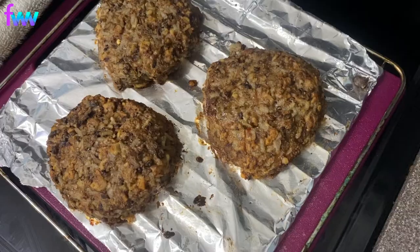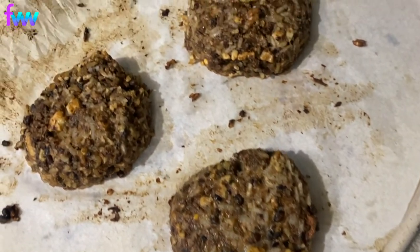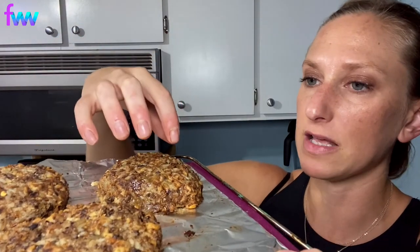Food is done! Quick tip — it only took 20 minutes in the actual oven at 375, and it is nice and crispy. I did also broil it for about two minutes just to finish it off — I love that nice broiled topping for extra crispiness. The ones in the air fryer took exactly 15 minutes. These guys are beautiful — nice and crispy on the outside, but nice and soft on the inside.